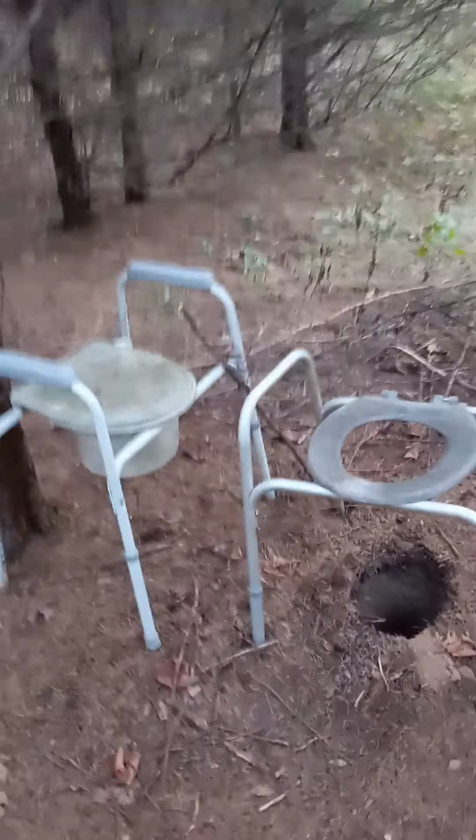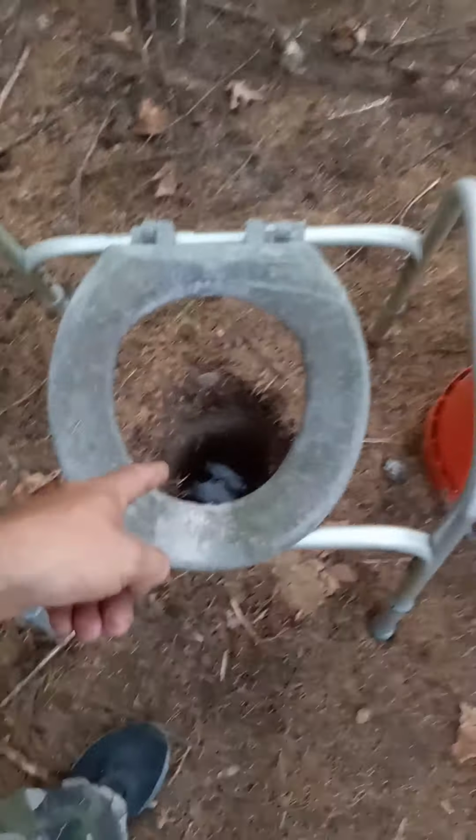Meanwhile, this is my latrine. I basically just dig a hole and bury it. And these are the last two holes. This one, the reason it looks fresh is because Josh dug this one. He only dug it like a foot deep. Rather, he should have dug it like 2 to 3 feet deep like I did. But he didn't know any better.